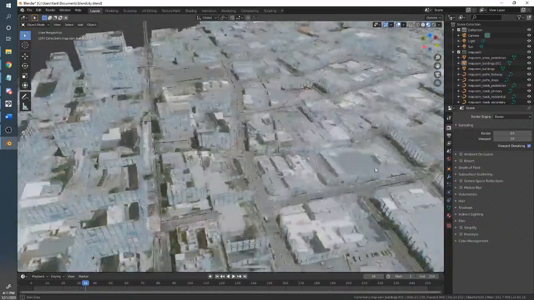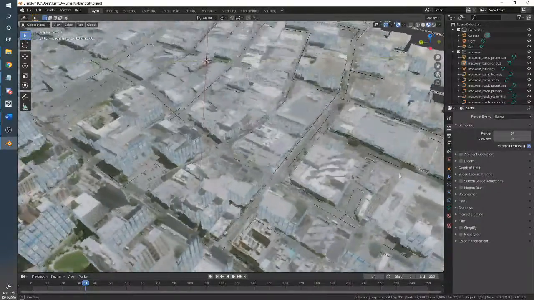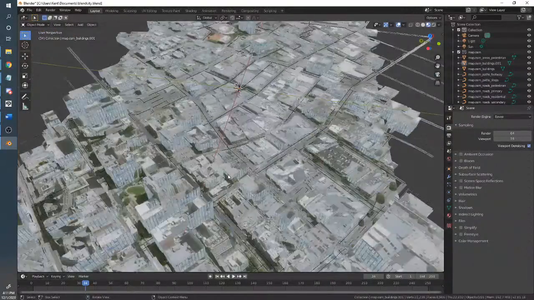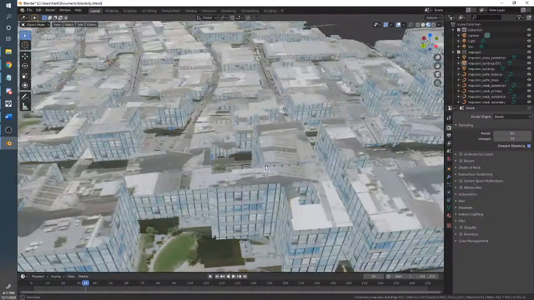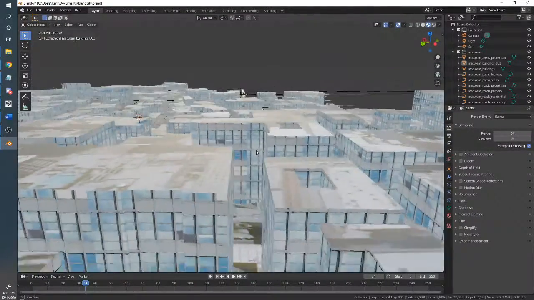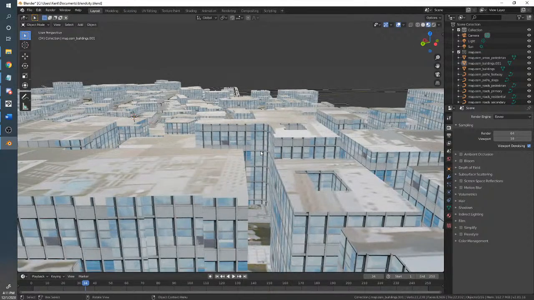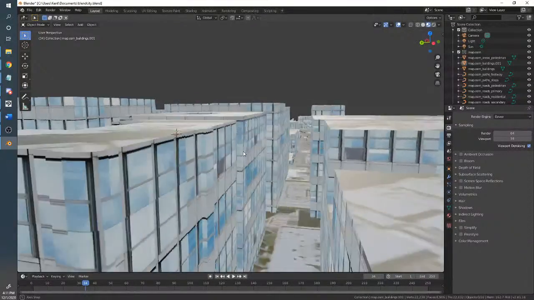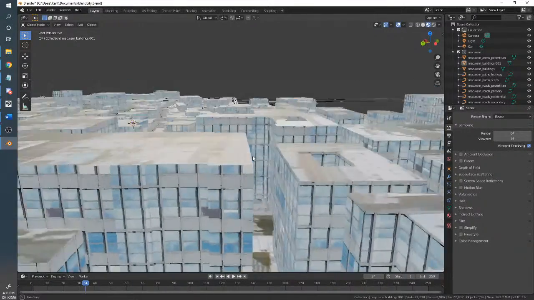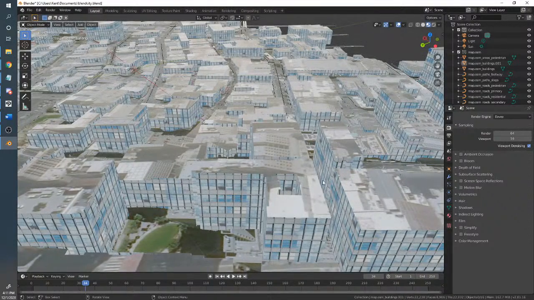All right, so let me show you the texturing part. Now I did mention that all the buildings have the same texture. This city basically uses a glass window texture that I repeated over for every single building.